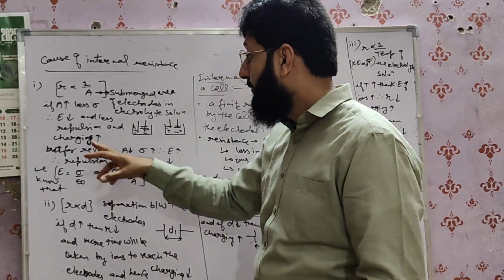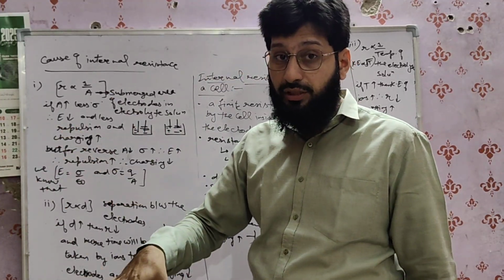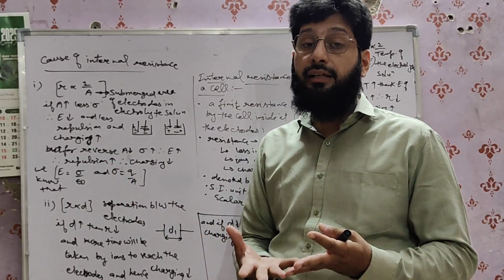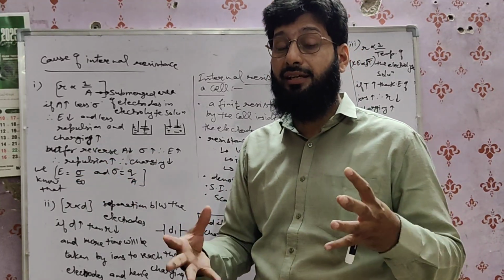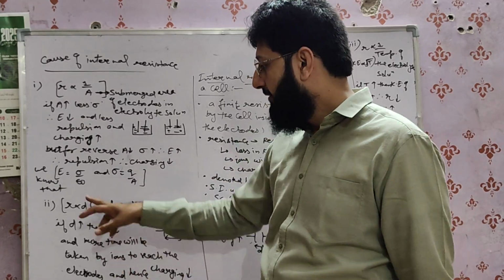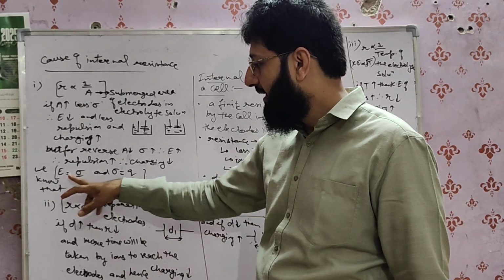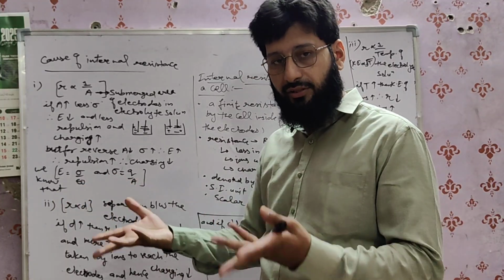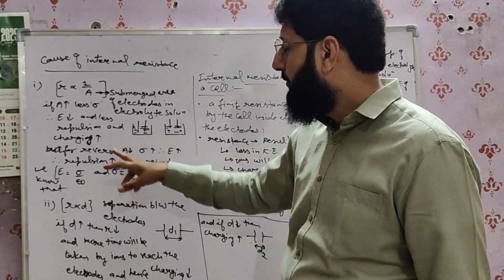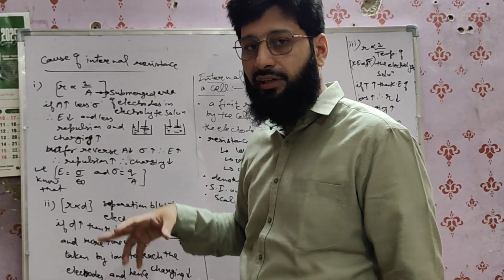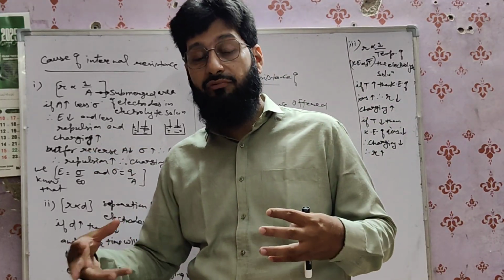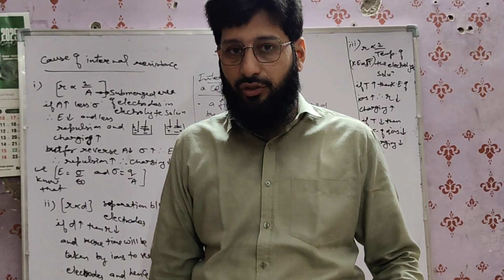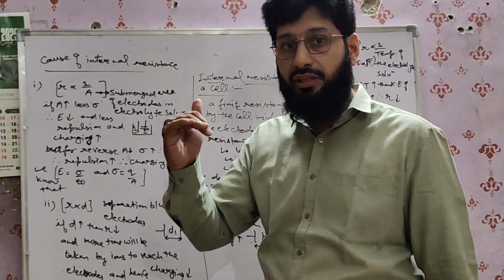So the electric field will be reduced, because if charges are closer, the electric field lines will be closer and denser, and the electric field will be more. As you can see here, I have written: if sigma is lesser, the electric field is lesser. Sigma depends on A. Q is fixed in this case. So there is less repulsion and charging will increase. That means more charge will reach the positive electrode and the negative electrode in less time, and resistance will be decreasing.